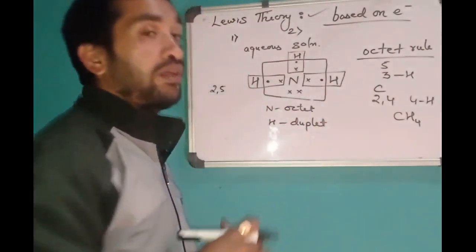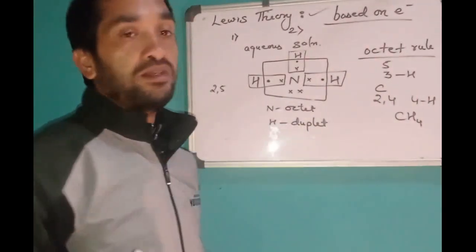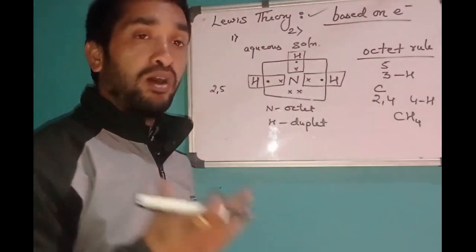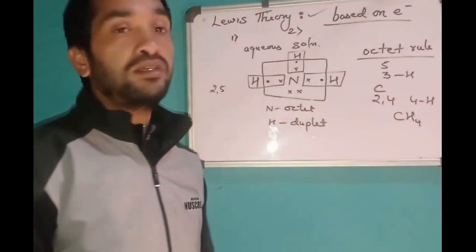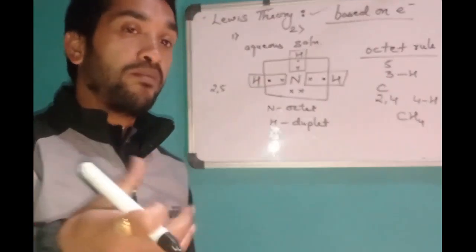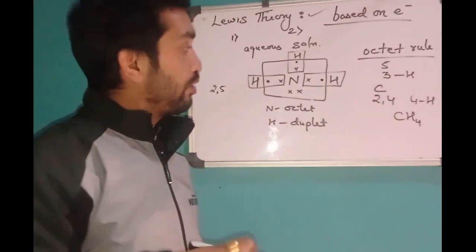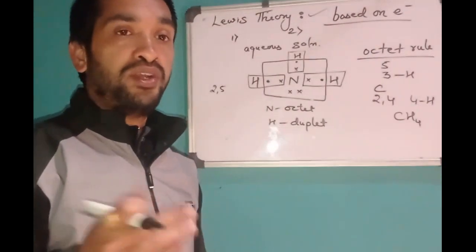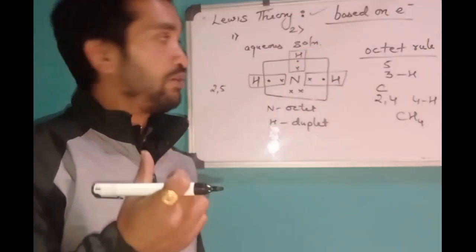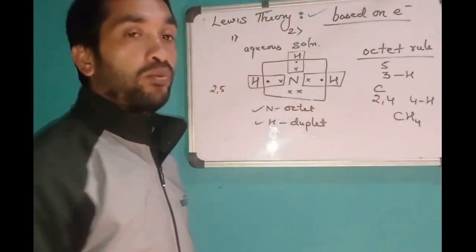I hope up till here everybody has understood how we have drawn this structure, because after this I am going to tell you how I can say that ammonia is a base according to the electronic theory, not according to your Lowry-Bronsted theory. Okay, if you are still confused, pause the video, go back, and watch that video again. Okay, so I'm continuing from here. So the octet and duplet are maintained.